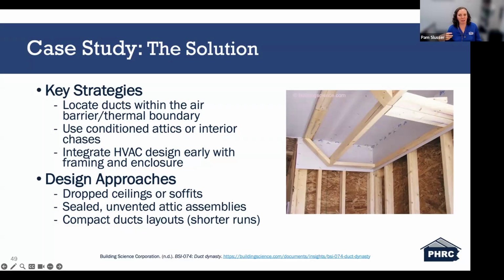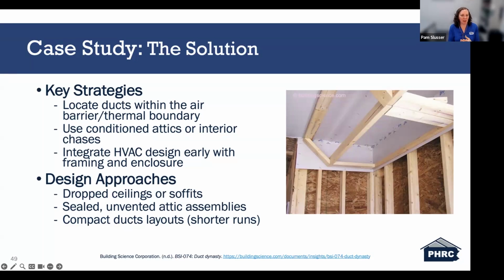When HVAC design is considered alongside framing and enclosure design from the beginning, it becomes much easier to keep those ducts inside the envelope. There are also several practical design approaches, such as drop ceilings or soffits or even unvented attic assemblies that can help make this possible.